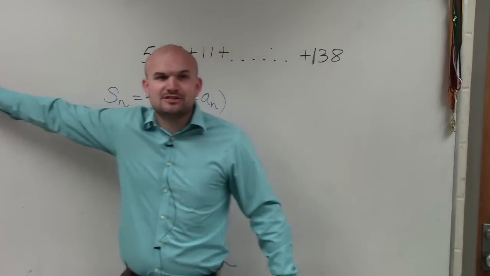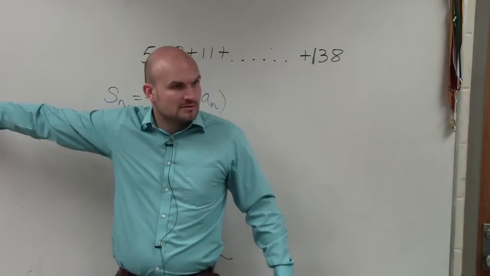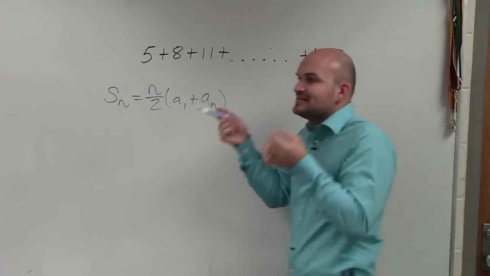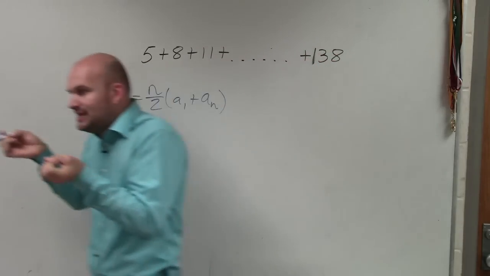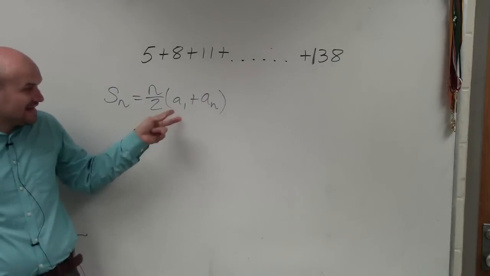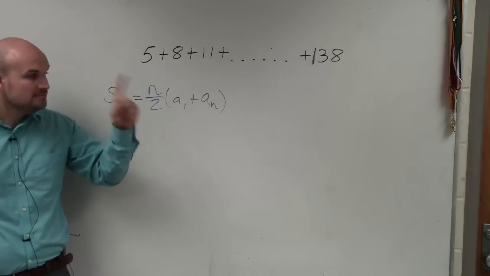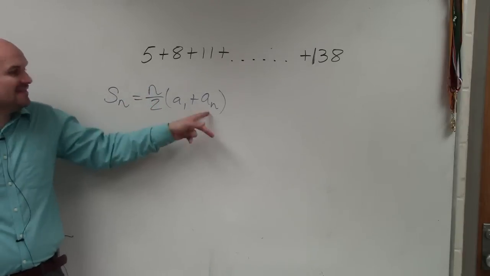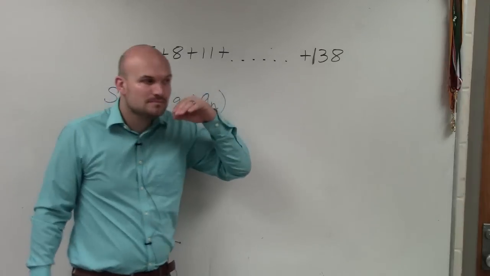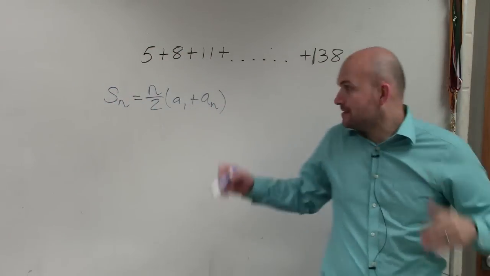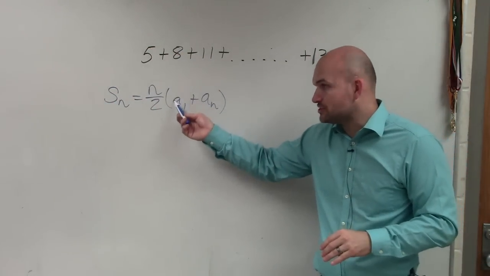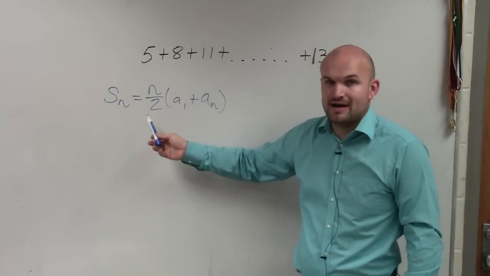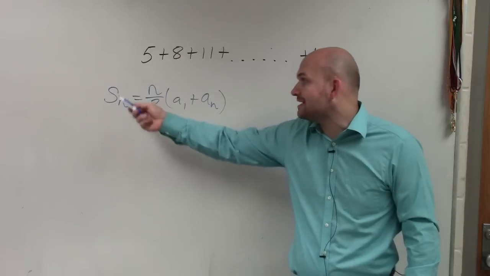So for instance here, how many terms did I have? Four, right? So we would say there are four terms. So n is going to represent how many terms you're taking the sum of, where a sub 1 represents the first term, and then a sub n would represent the last term. So you'd have the last term, the first term, the total number of terms, divided by 2, and then you do all that math, and you're going to get the sum.